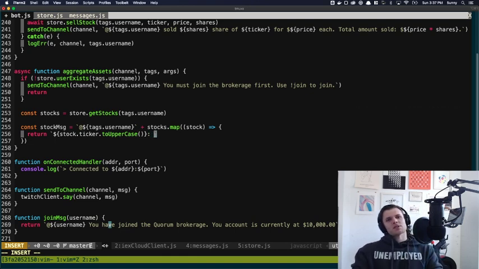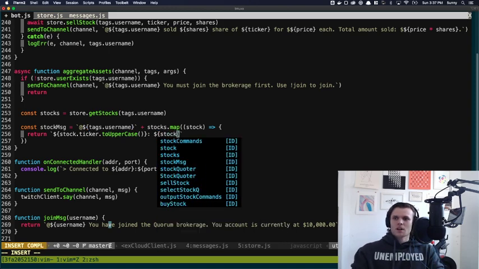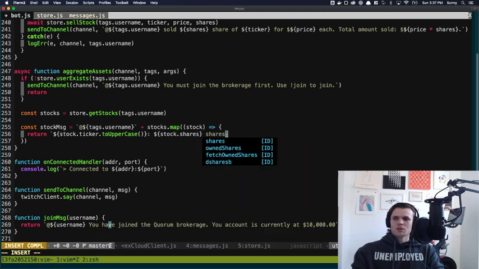How many show? Basically, we're gonna show the string as the uppercase ticker and the number of shares. So we just do stock shares. There we go.